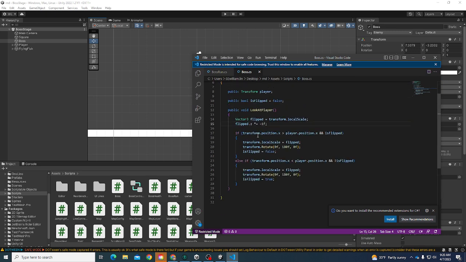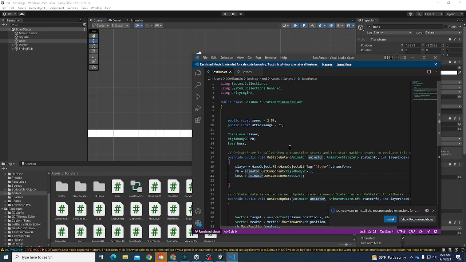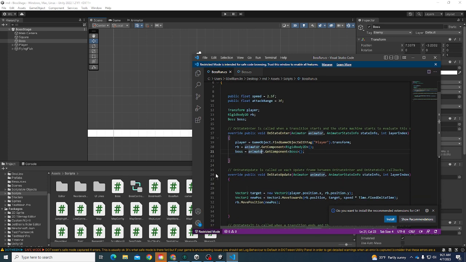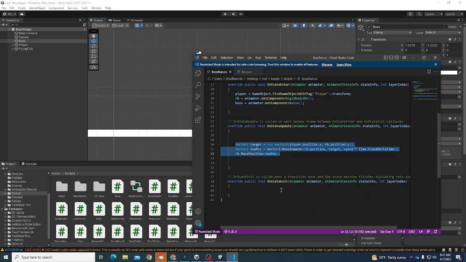And here, because it's a public void, I can call it in the boss run. I had some bugs with it, so I just haven't implemented it yet, and hopefully I can get that fixed. But right here, this is my main running animation, I guess.